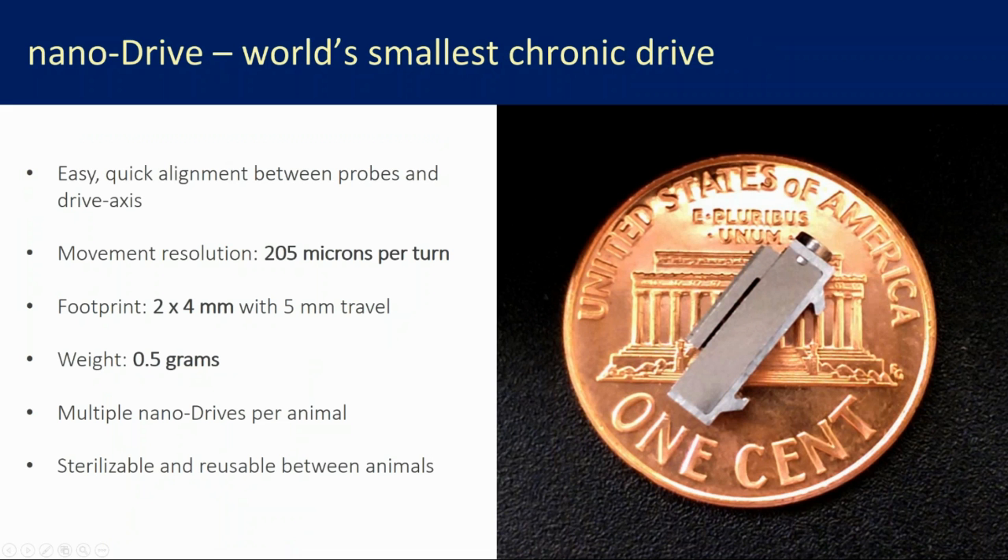I want to talk about how we integrate the probes with the ability to move them and co-align with fiber optics — achieved by the NanoDrive. These are essentially a screw in a box: the screw head is at the top, and the shuttle surface moves up and down 200 microns per turn. Your probe and fiber optics line up with that surface. On the back side are clips for cement fixation. They're made from stainless steel, very small and very light, with engineering tolerances of around two microns — arguably the smallest and most robust drives developed for neuroscience. Mechanical robustness is a key factor in promoting chronic stability: probes wobbling around can kill neurons and promote scar tissue formation.